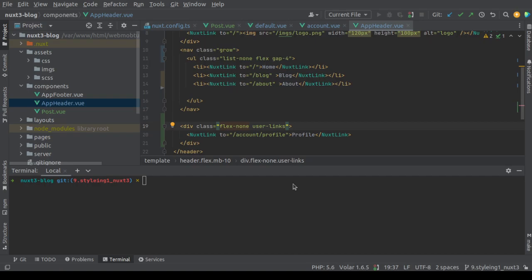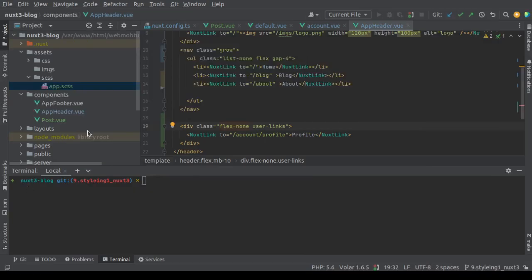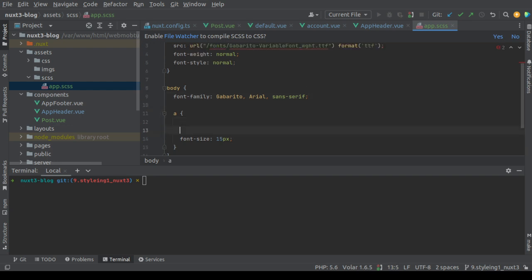Let's return. Let's add a style for the links to be color green. To accomplish this, let's open the CSS and add CSS. Here we'll use Tailwind styles to apply coloring to the anchor tags.